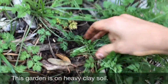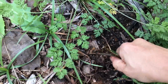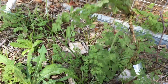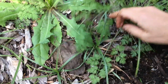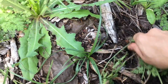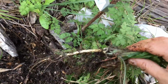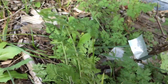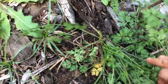from the wood chips. This is a very thick grouping of beggar's lice. Let's see what happens if we try to pull. So you can see, I pulled it out. I did get near the bottom here. You can also pull another group, see what happens. Now the question becomes, I'm just pulling just to show if you needed to pull a weed. Look how easy that was. It has a deep taproot for beggar's lice, and yet it came out very easily.